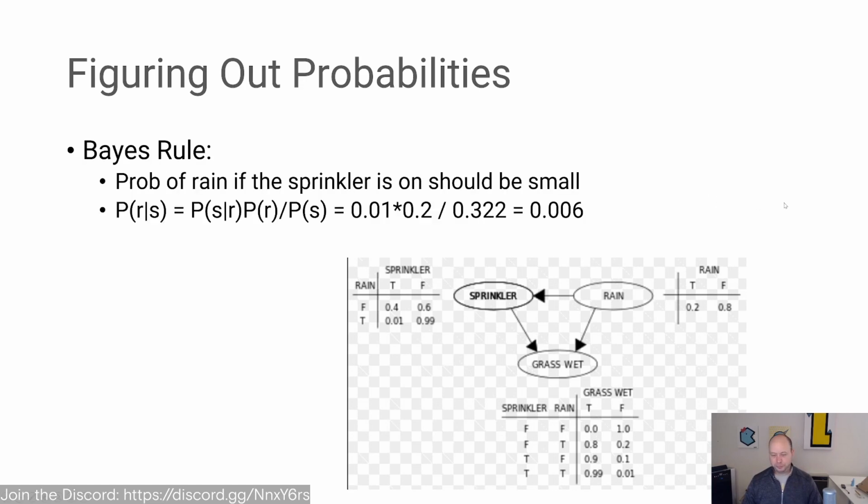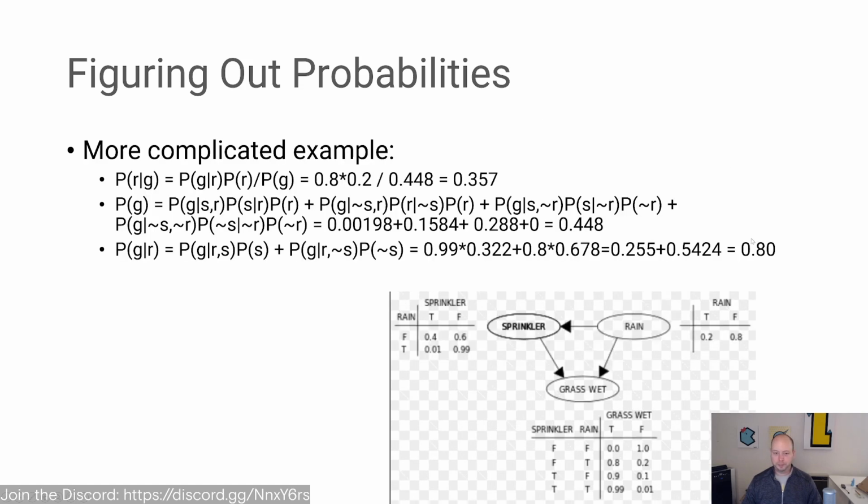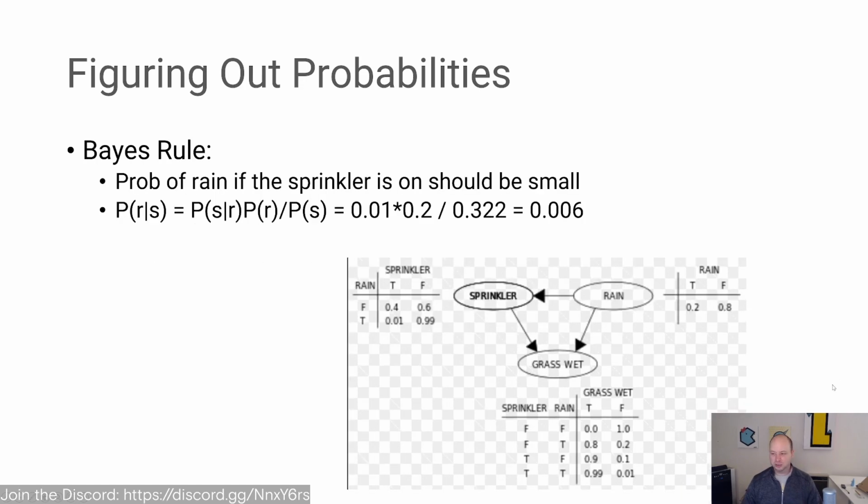Anyways, this is just the worked out example. You get a small value and it's a little bit more complicated. So if you want, please look at the lecture notes. I'm not going to work through this example. You can just see it's a bunch of numbers. And this is where Bayes gets a little bit annoying because it's just counting, but counting, and this is why we build systems for this, it can get tedious.